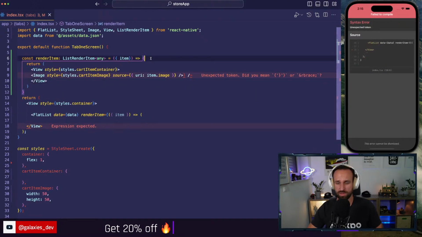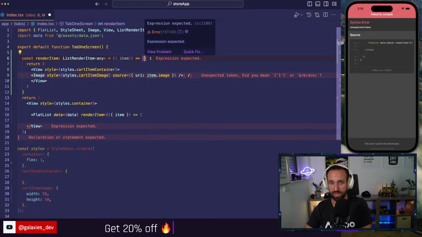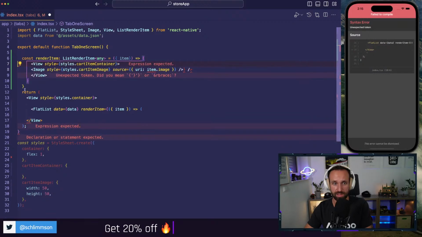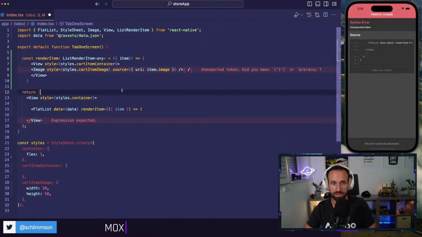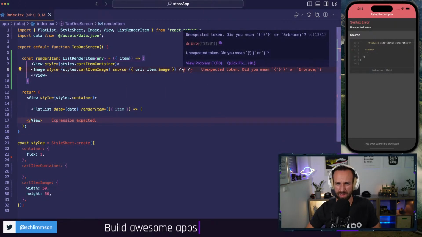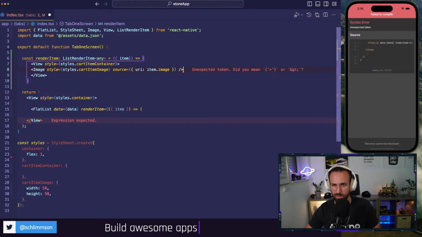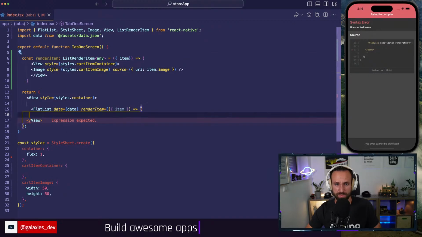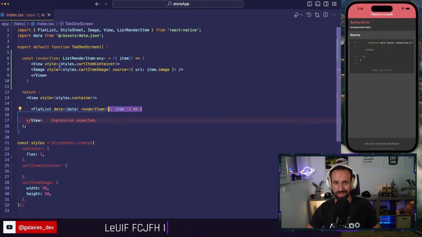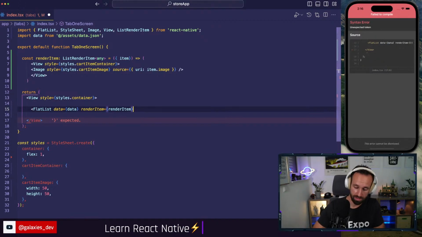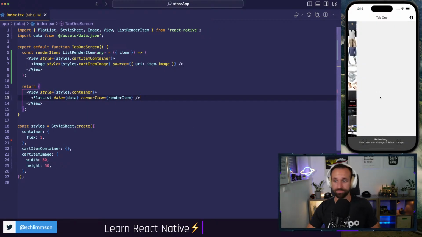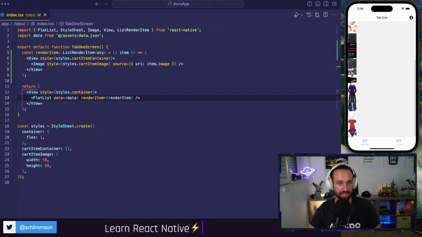I mean, we could also just omit the whole thing because I don't plan to do anything in here. So yeah, now we just need to figure out where I went wrong here with my brackets. I think that's it. And now the list render item can just use our render item function, and everyone will be happy. Close this, close that, and voila, finally.